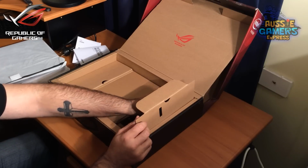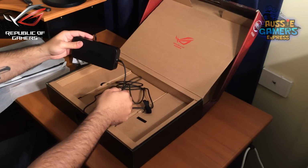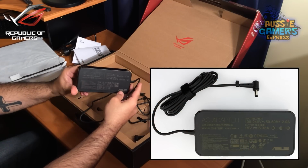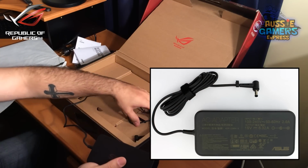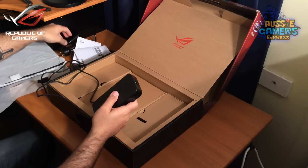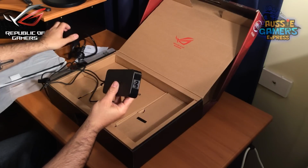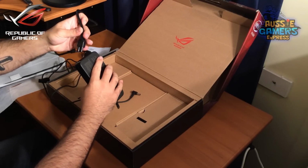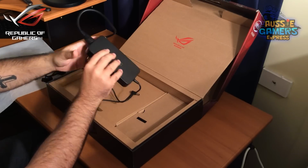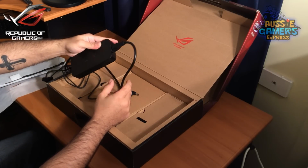Box number 3, inside here, nothing else in there. We've got the power adapter here. So it's a reasonable size, I guess. That's not huge, but it's pretty standard. And you've got a bit more length on that cable there, which will plug into the actual computer. So you've got this one that we took out first, which will plug into that. And let's see how easily that goes in there and make sure it's nice and firm. Yeah, that's good. That won't accidentally pull out. So it looks nice. It's got the ASUS logo on it, and looks like it will do the trick. So that's pretty much it.